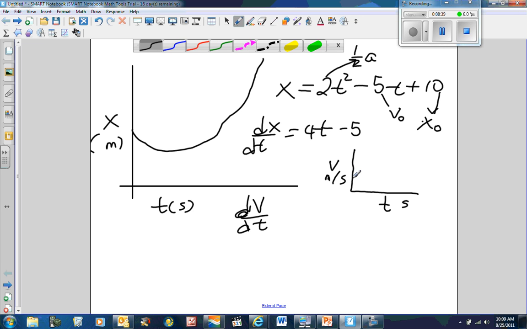This is a velocity time graph. So if I were to draw it, it would be a velocity time graph. It would still be in meters and seconds. This would be meters per second, and this would be seconds. Now I have a linear line. I'll make this blue. I have a linear line with a y-intercept of negative 5 and a slope of positive 4. So if I take the derivative of this, that's going to give me the slope of the tangent line. Well, guess what? That's a constant. So when I take the derivative of 5, it goes away. I take the derivative of this, and it's just 4.